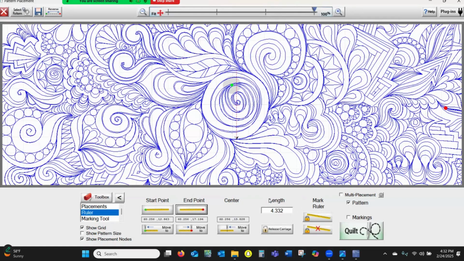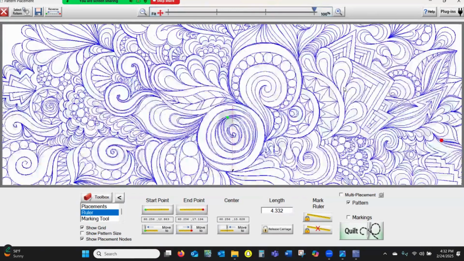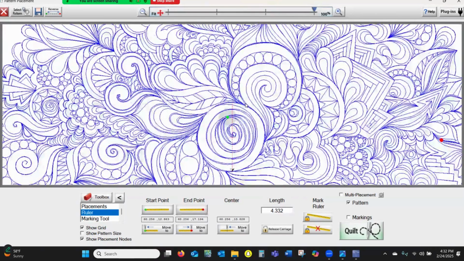If you're going to do this, for me, I needed to know the very highest point and the very lowest point. Sometimes those are not going to be a circle, and so they're not going to be in the same Y plane right here. For example, if I needed to measure this piece right here, the highest point and the lowest point might not be in the same Y plane.